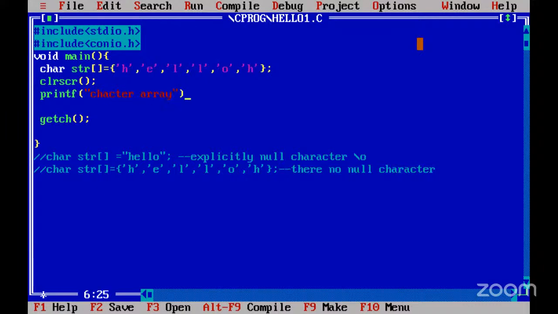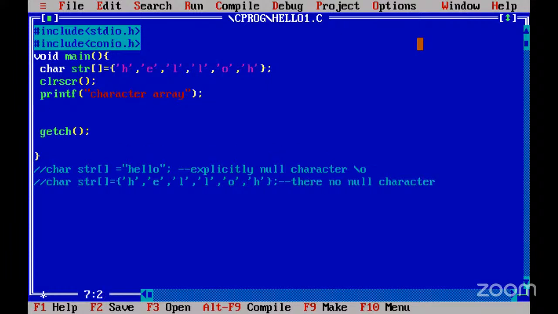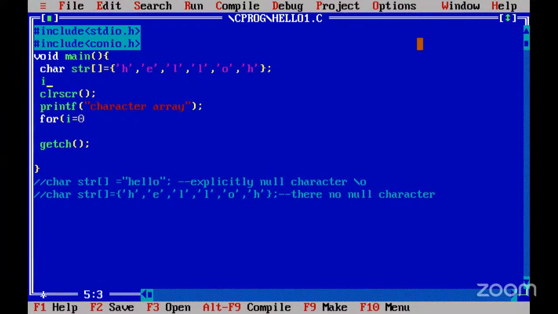Any question? Yeah. So if I want to print this, usually the smart way to avoid the unpredictable value is to write for i is equal to 0. That means you have to print character by character. That is nothing but int i. You have to declare i less than how many characters are there? H, E, L, L, O, H, right?